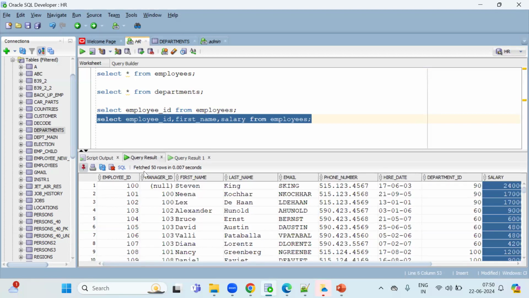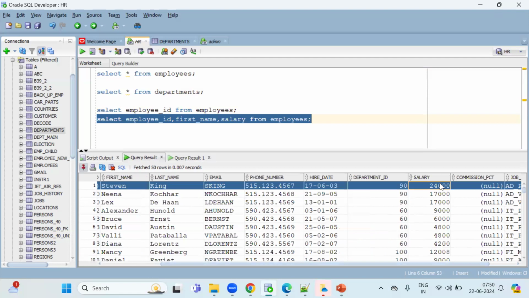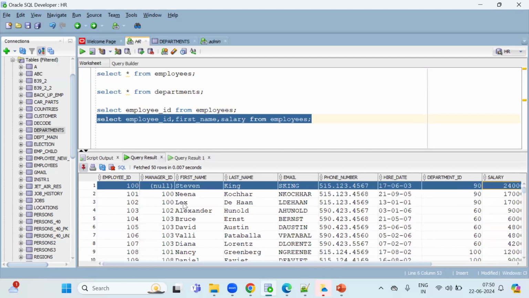And this data is organized properly. Like employee ID 100, what is the name? First name is Steven. What is the last name? King. What is the email? King. Like this, it is organized. And he is getting 24,000 salary. All these things are organized properly.